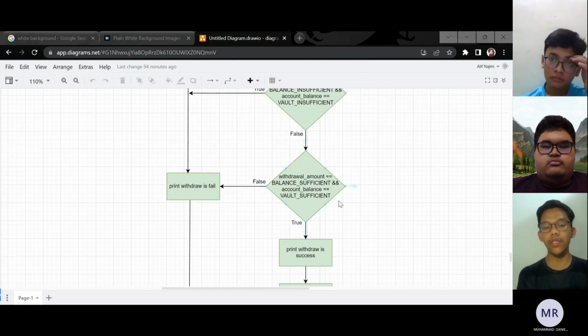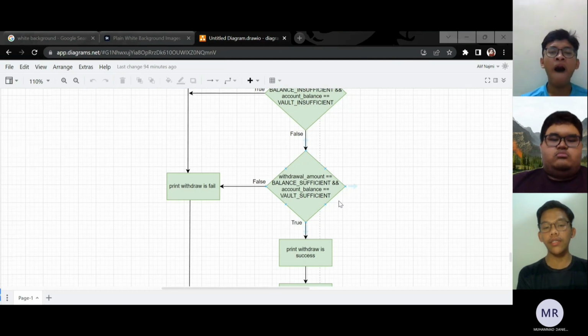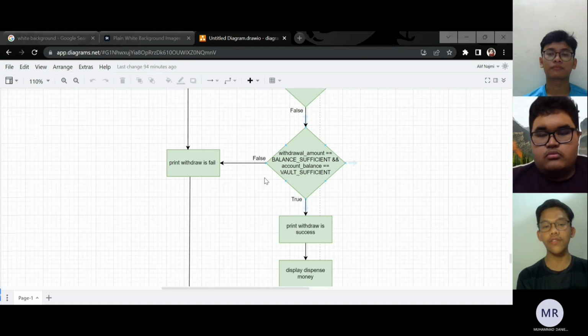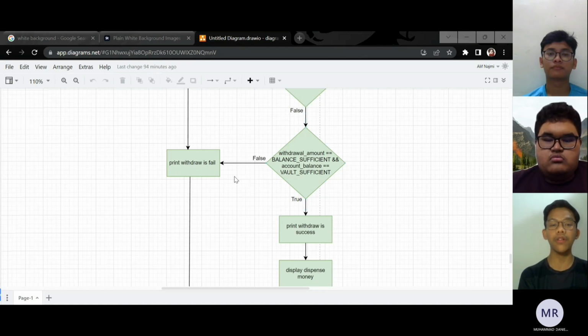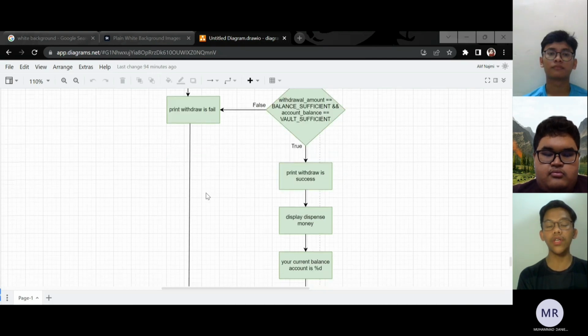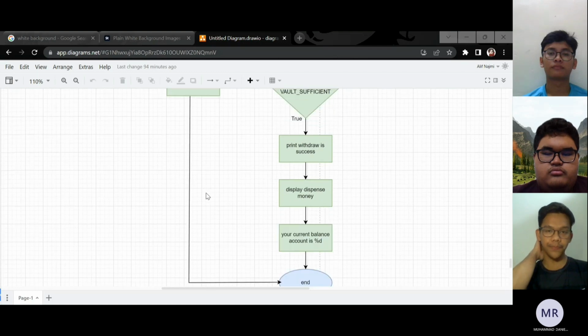And if false, it will go to the last selection, which is withdraw amount equal to balance sufficient, and account balance equal to vault sufficient. If false, the window will display withdraw is failed, and the program will terminate.